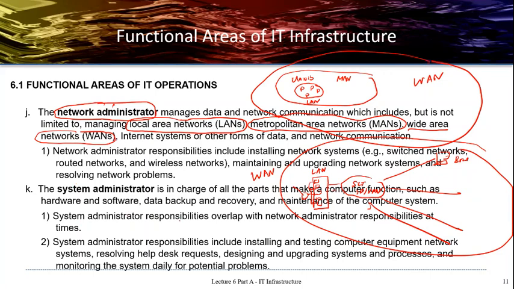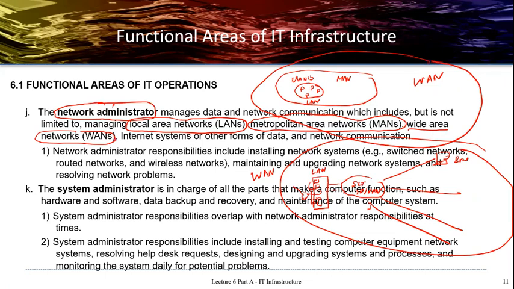So system administrator responsibilities overlap with network administrator responsibilities at times. I mean, even though you said these responsibilities, sometimes they are overlapping. I'll tell you why they overlap. Now, a person complained to the help desk. The IT department will have a help desk. A user complains that my computer is not working. When the computer is not working, the network administrator will not go. The system administrator will call the person.